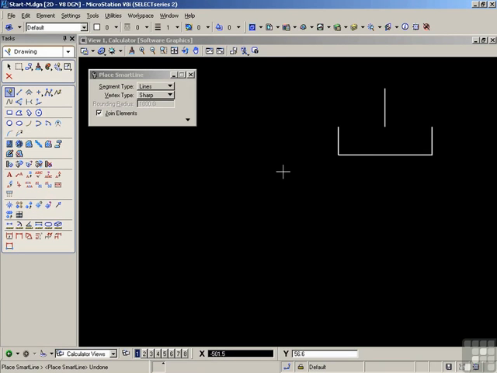Let me undo that. Now look at the figure here. This is a U-shaped object with a line which is at the midpoint between this snap point and this snap point. Now normally to do this I would have to probably draw a construction line from there to there, find the midpoint and draw the line. But the calculator can do this for us.